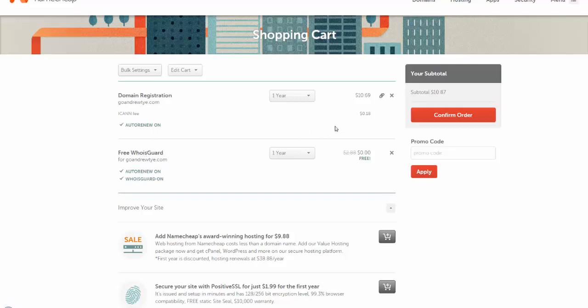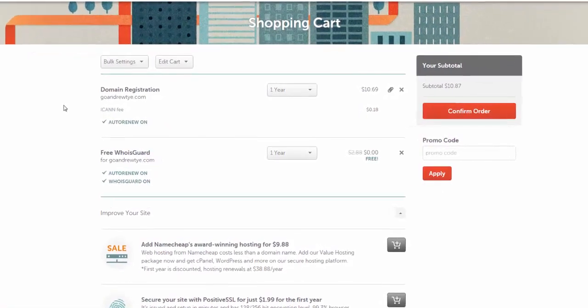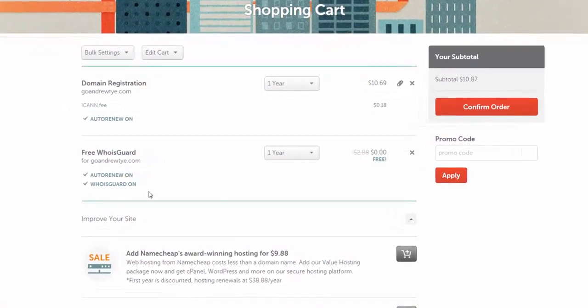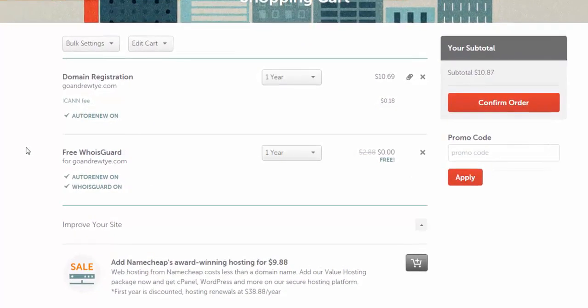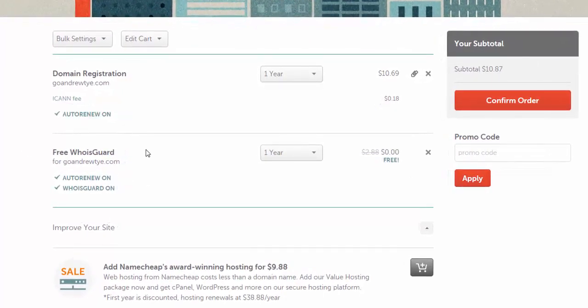Even though this domain registration is free the first year at a hosting company, you're going to actually spend more money because they'll charge you a lot more for this WhoisGuard. So I really like buying my domain separately, I guess is my point, because it's a very good value. And after your first year, those hosting companies are going to charge you probably more than the $10.69, and they'll certainly charge you more than $0 or free for the WhoisGuard.